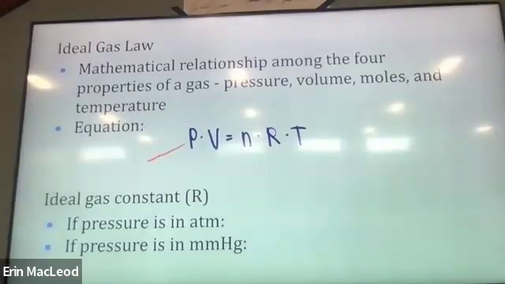What does the P stand for? Pressure. Now, technically, your pressure could be in any pressure unit. But for us, because we're going to have a constant in this equation, and that number varies based on pressure, to make this nice, our pressures will either be ATM or mmHg. I won't give any other pressure units for this particular equation. So our pressures will either be in ATMs or mmHg. Those are the two big ones for chemistry.